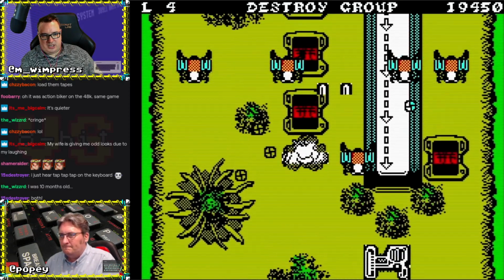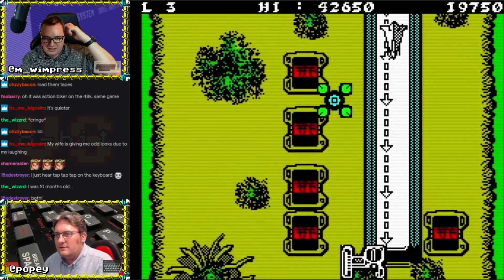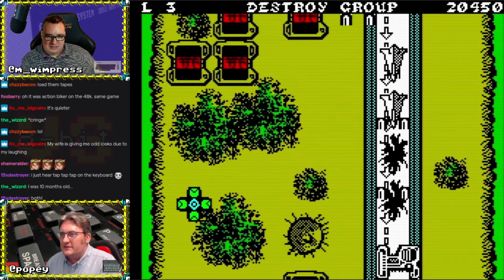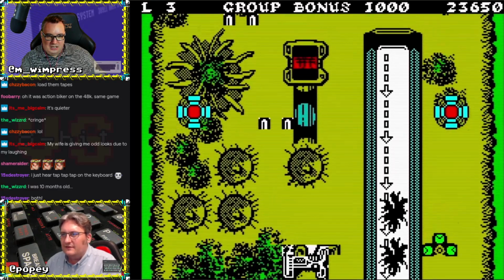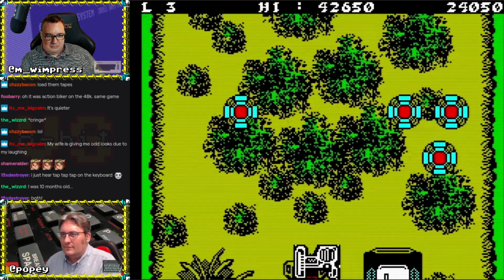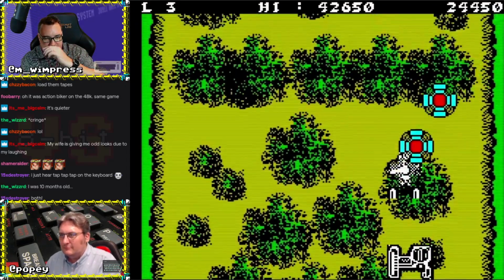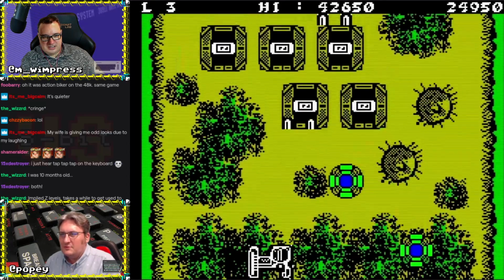Yeah, it's very well done. I'm just looking at the designs of the alien ships there. You know, given the limitations, they have done an excellent job on this. I like these little ones that flick flack as they come down. Oh, these home in on you. Right. You better kill those then. Yes. Holy cow. Group bonus, group bonus, group bonus.